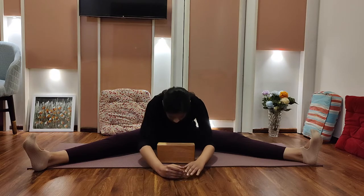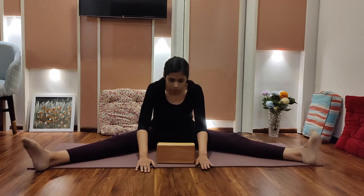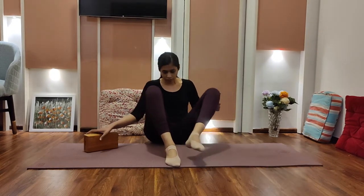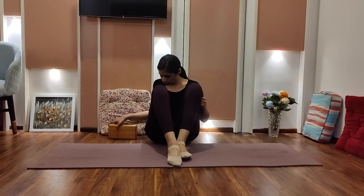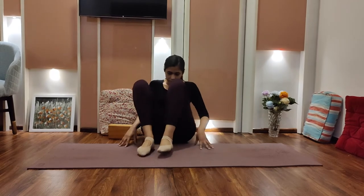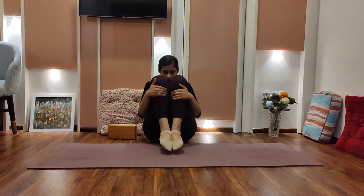Now slowly rise up, move the block out of your way. Bend both the knees, wrapping arms around the shins. Rest your forehead on the knees, lifting heels a little above the mat. This will help you release tension in the hamstrings.